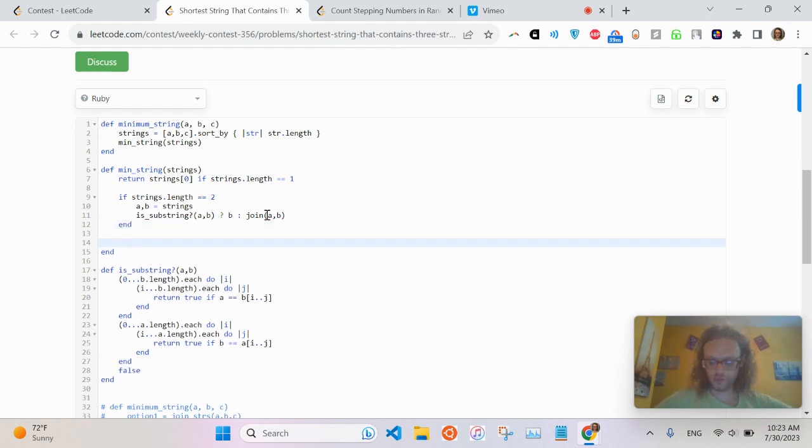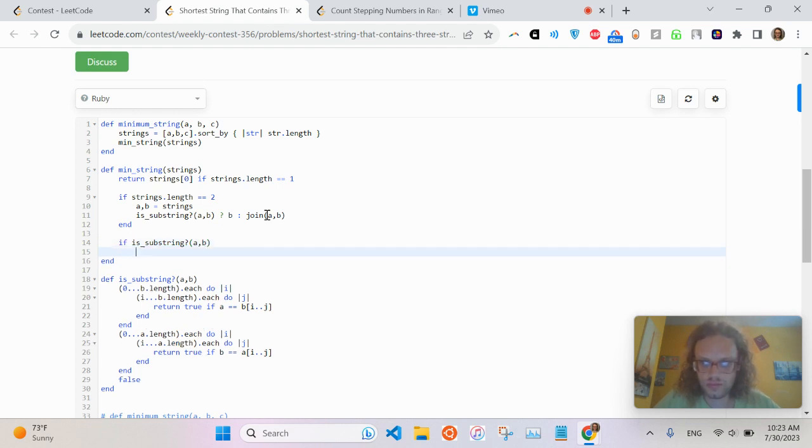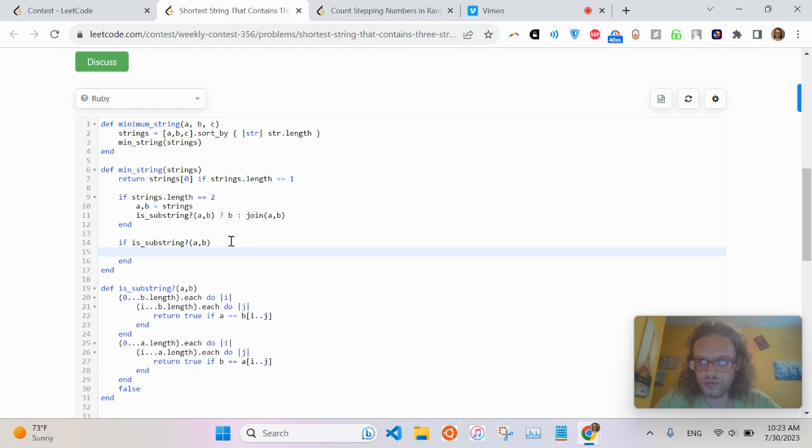Okay, so now I know it's 3. So if is substring AB, then I would do min string of BC.